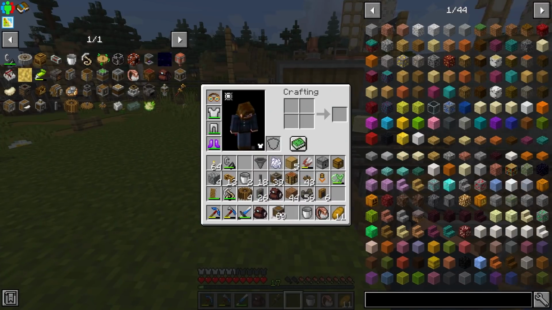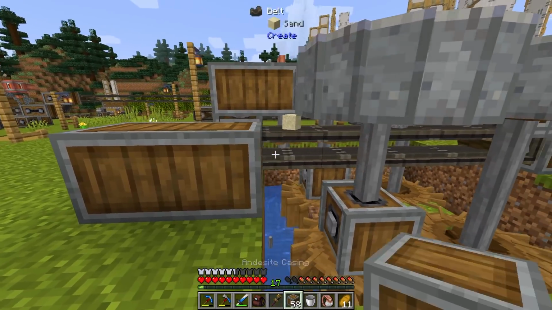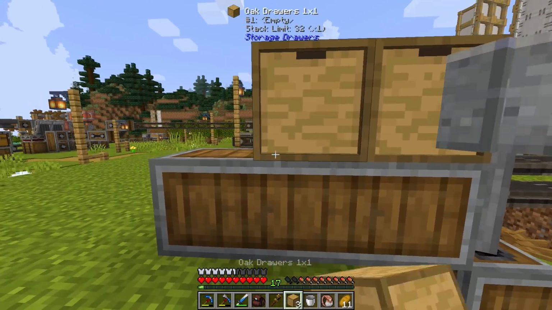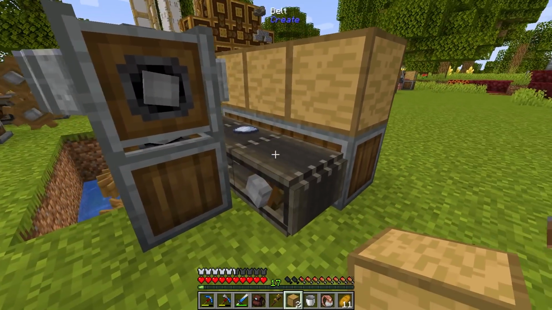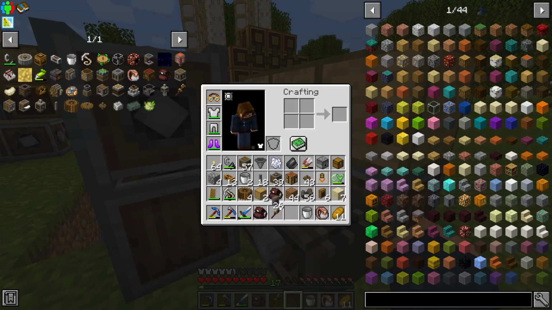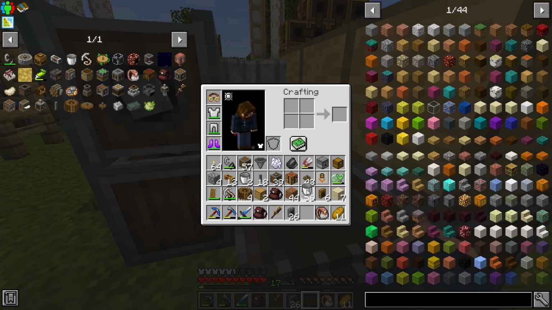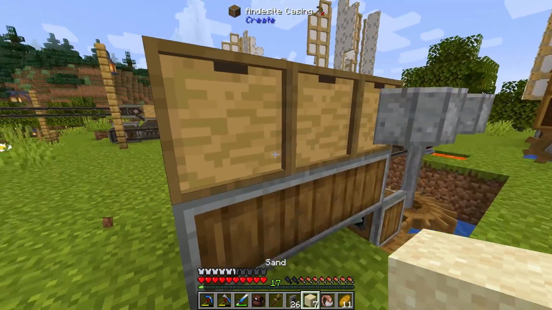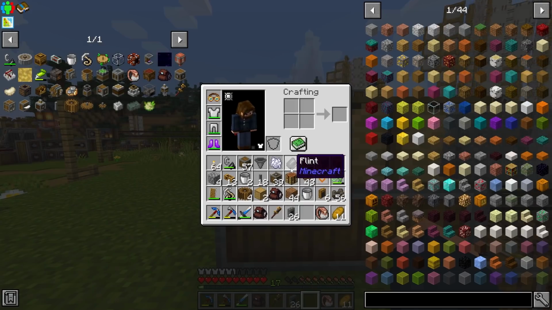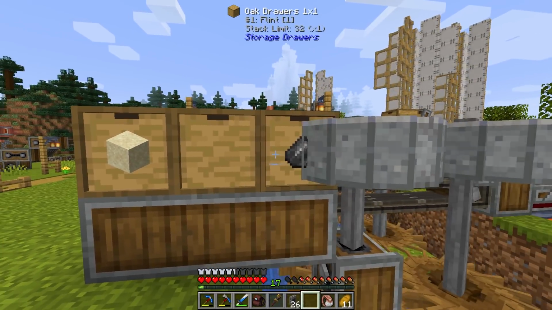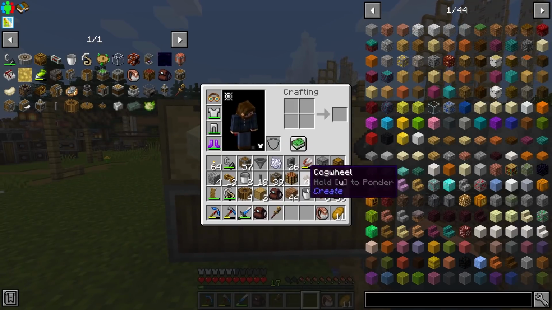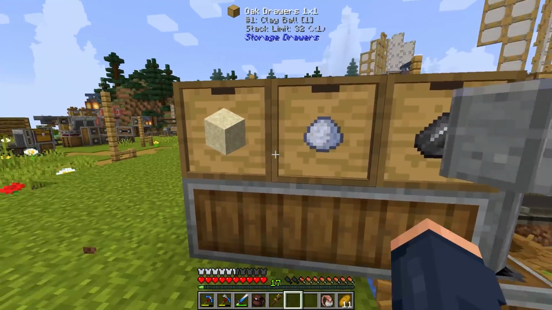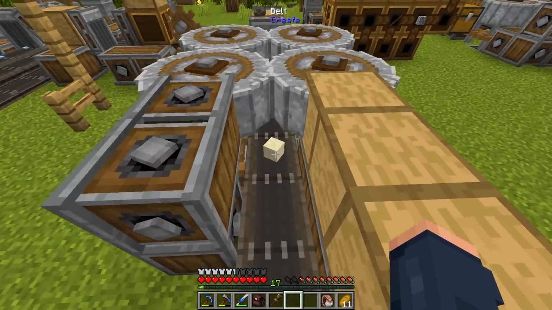And let's go ahead and lay down my casing. I'll put a casing here. And then what I'm going to do is just go ahead and place 3 storages that are right there. And then they'll each get andesite funnels. Before I turn this belt back on, I just want to make sure that everything is being placed in here. So I'll definitely put sand in here. Flint is another thing we get. I'll put that first, and then we'll also get clay, which is right here. And it's all a small chance of getting all 3 of those.